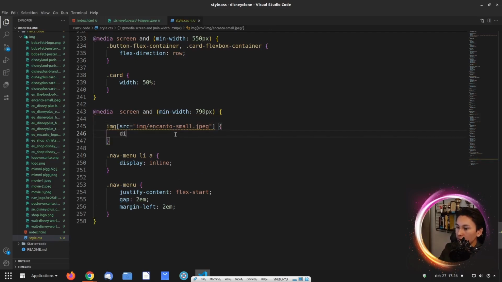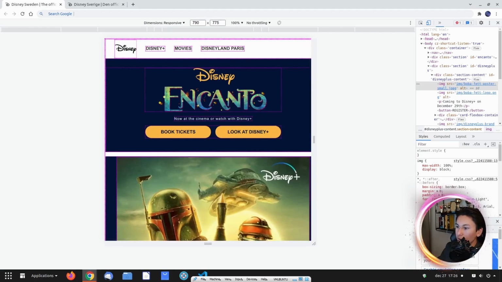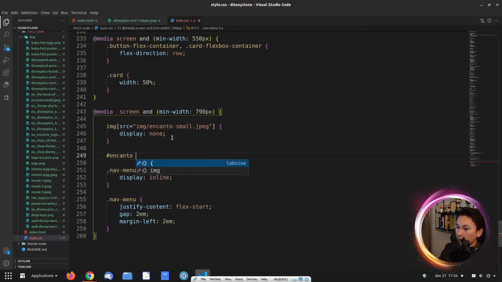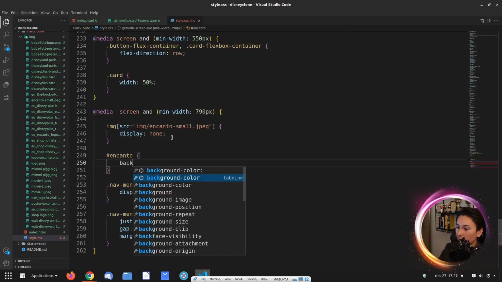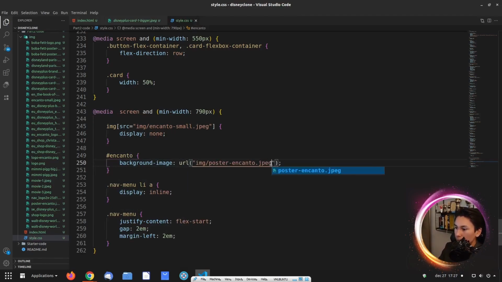And I am going to set the display to none, so that the image is now hidden. And then I'm instead going to set a background image, so I'm going to select Encanto, and I'm going to set a background image of .jpeg.